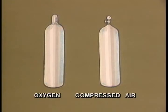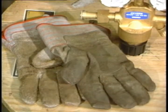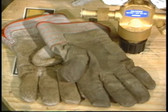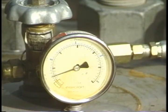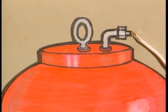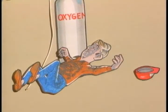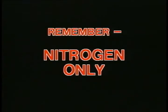If you didn't already know, discharge pulsation dampeners use only one type of precharge, nitrogen. Do not use oxygen or compressed air. If it's mixed with oil or grease, it will ignite. Since you'll be pressurizing the dampener to a fairly high pressure, there's a possibility of pure oxygen finding a greased surface or your gloves. If it does, it'll burn or explode and probably take you with it. So remember, nitrogen only.